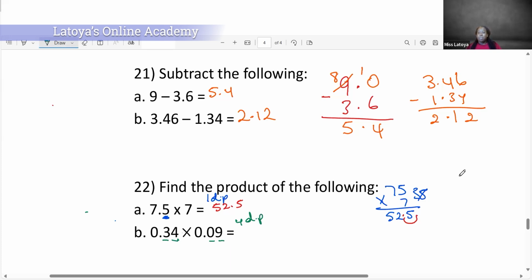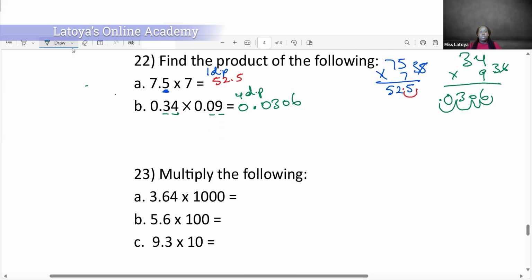So we are going to write the sum like if that point does not exist. We have 34 and we have 9. 9 4s are 36, 9 3s are 27, 28, 29, 30. And then we have 4 decimal places. 1, 2, 3. I have to add a 0 to put in my next one, 4. So the answer is 0.0306. Put 0 here as a placeholder.